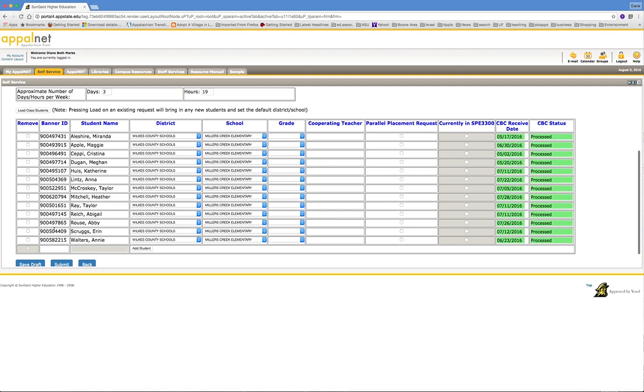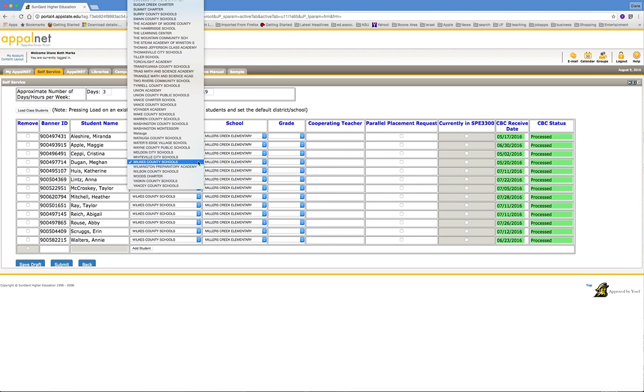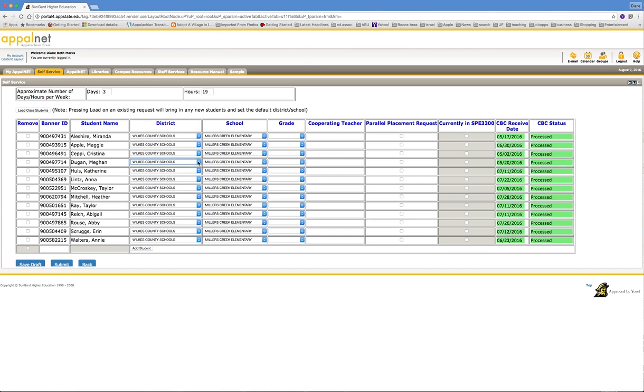You have all of their banner IDs, their names, and then remember, you put in the district and the school. This is where you have the opportunity to change that. If you have some of your students in Wilkes County and some of your students in Caldwell County, then you just go ahead in and change it with the pop-up window. I know that Hannah and I think also Leslie, you have them in the same district but in different schools. So again, this is your opportunity to just go in and change it to where those students are within the Wilkes district. Okay, so this is where you have the opportunity to make that change.